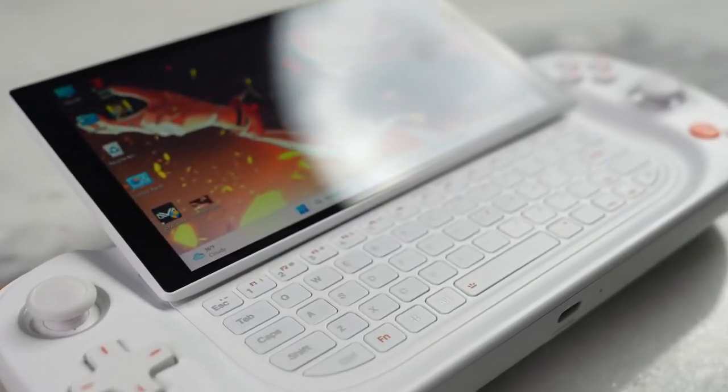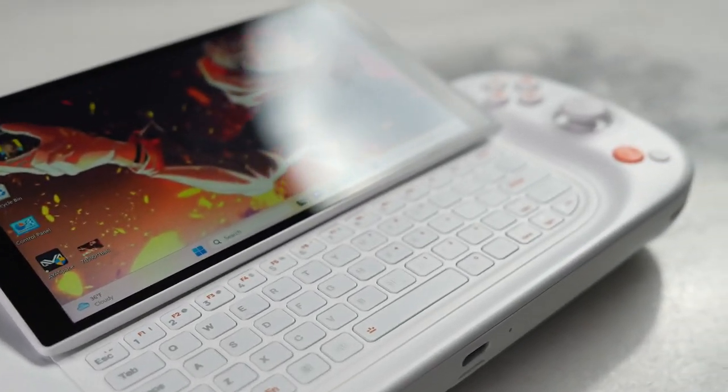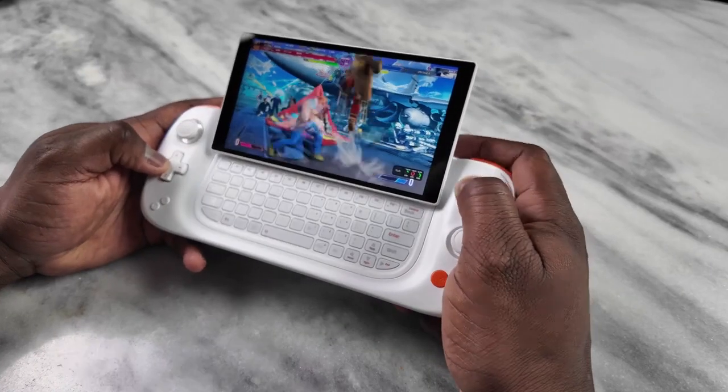That is not the issue, because we know this processor can handle stuff. The main thing is, are you looking for something that looks like a standard gaming device or can change into something like this? That is the question. And does it actually work well as a device that has a slide out keyboard? And I think it does. I think that it just brings a very unique look and take to it.